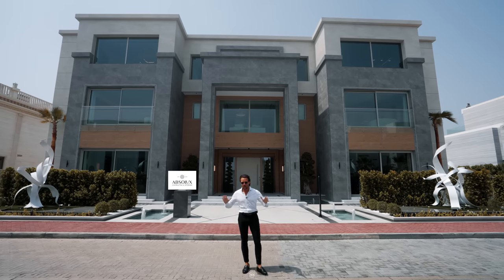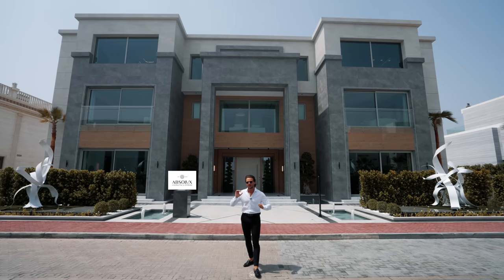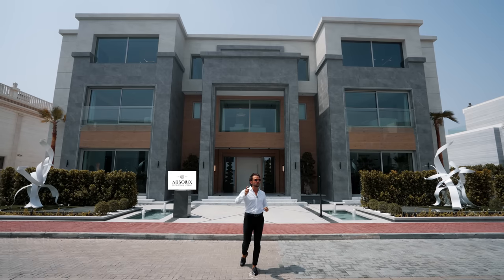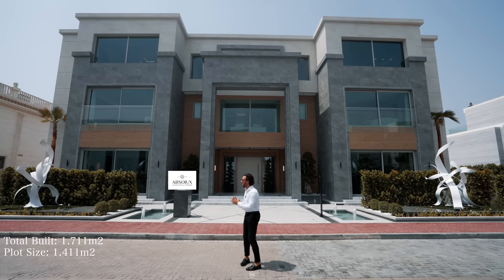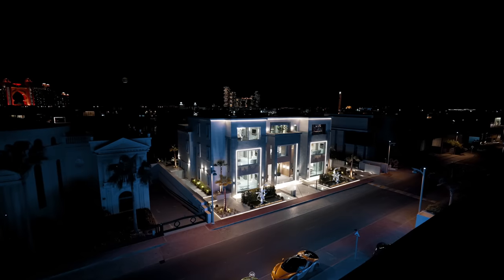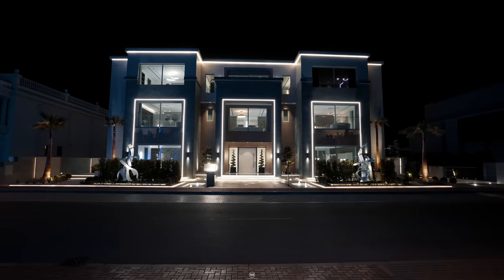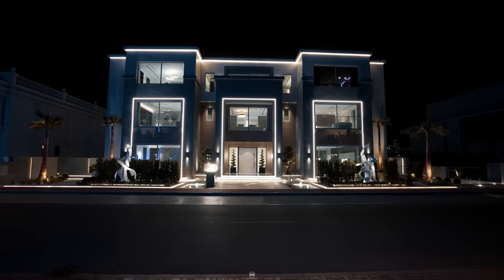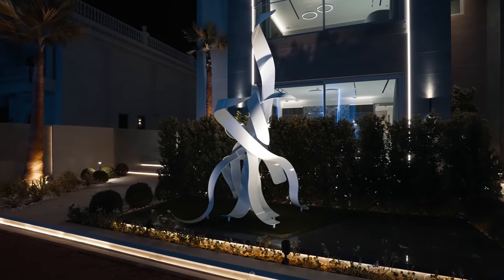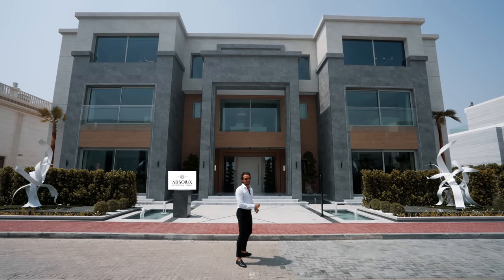Ladies and gentlemen, we are here thanks to Absolux Contracting and Interiors, who are behind this stunning home that I would love to show you. So let's start right away. If you're looking at it, it's a solid home, three different color tones. You can see the three levels that we will discover, plus the basement, which is absolutely filled with amazing cars, water fountains, and already a sheer elegance to discover. Let's start the tour, come on.